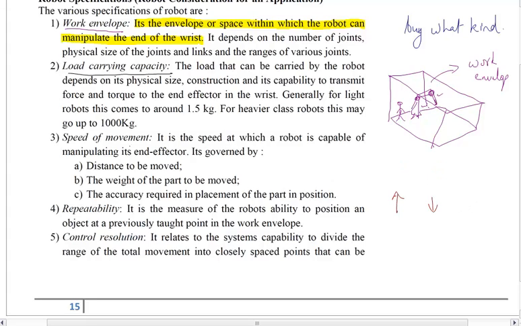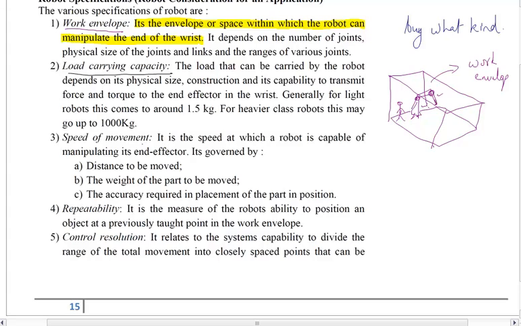Okay, so speed of the movement, we will all say that yes, we want to have a great speed of movement, but if we want to have great speed of movement, the accuracy may suffer. So it's not always that we would want to have great speed. For example, if you take the case of a motorbike, if you have a very heavy vehicle, it's good for stability.